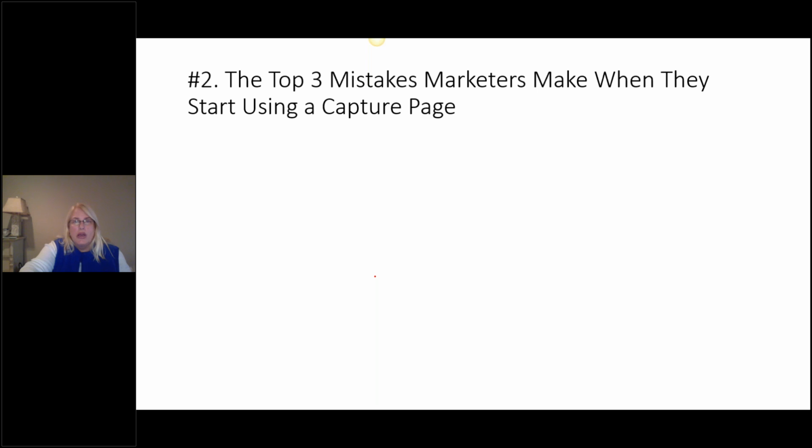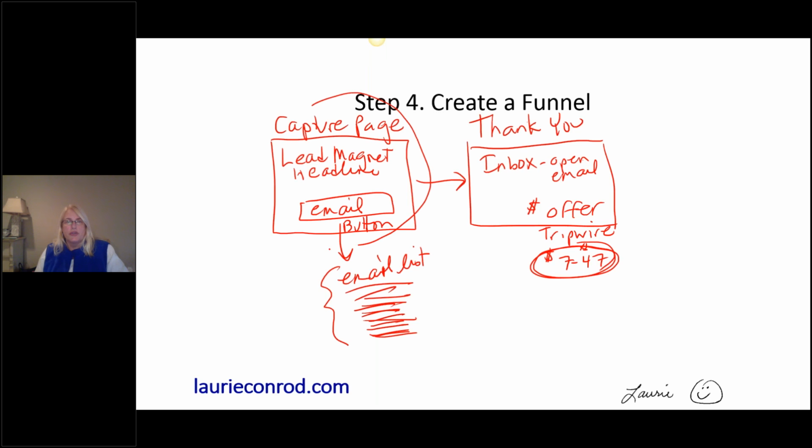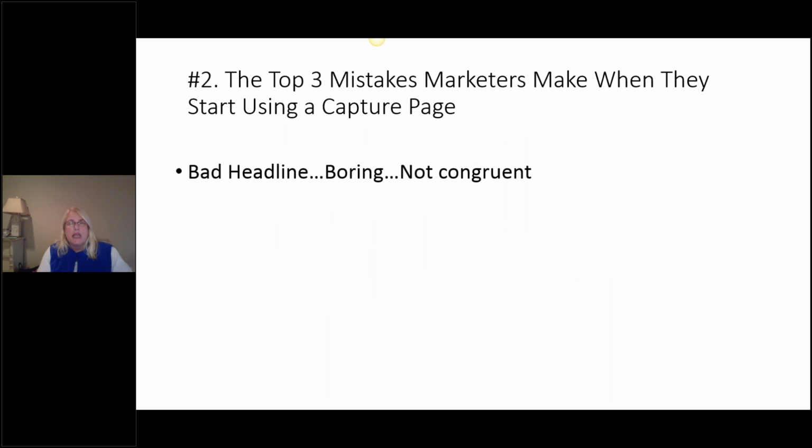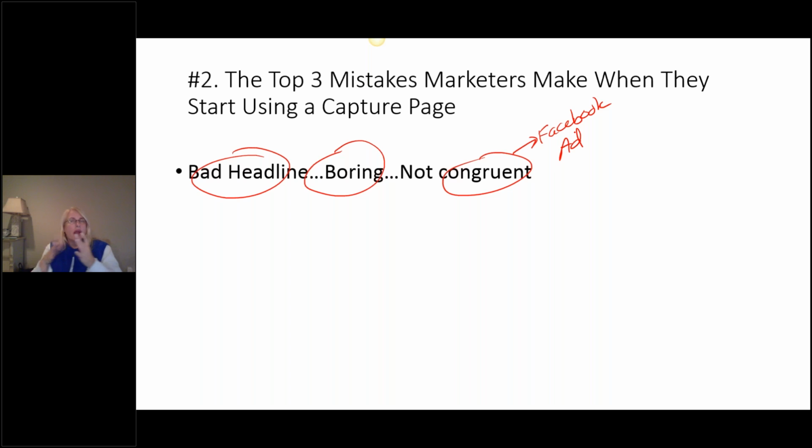And then, okay, I stuck this in here because we just did the capture page. So let's talk about mistakes people make when they create that capture page. And so this is what I'm talking about right here, this first page that you see. And first mistake is having a really boring headline or one that is not congruent with the Facebook ad. Okay, whatever you're saying in your Facebook ad should just carry right over to your capture page, your opt-in page where they're opting in, and you've got your headline for your lead magnet. And we're going to go over that when we go through the live demonstration too.